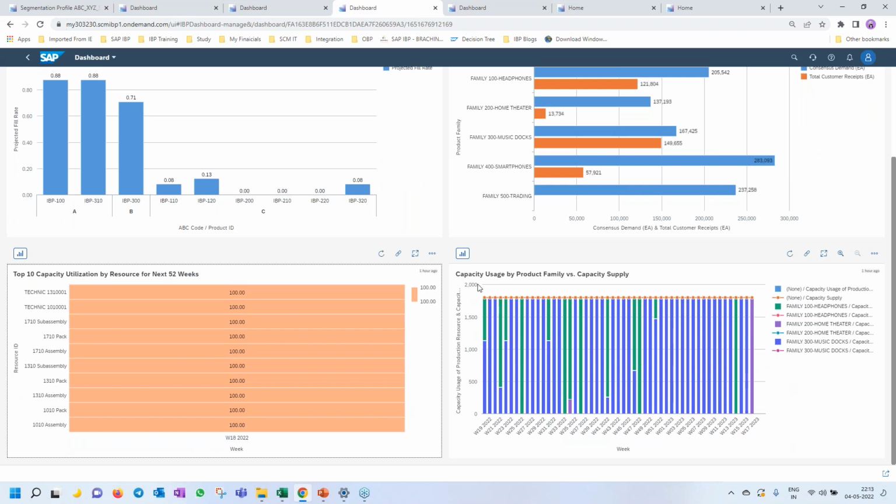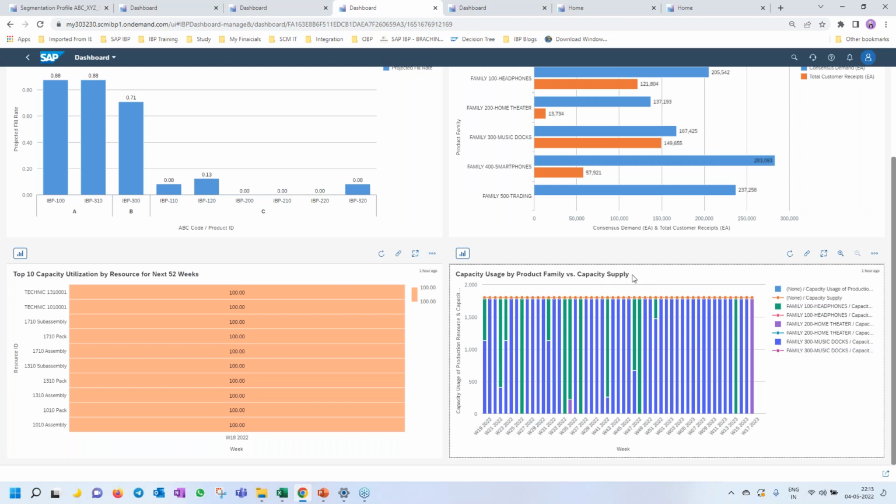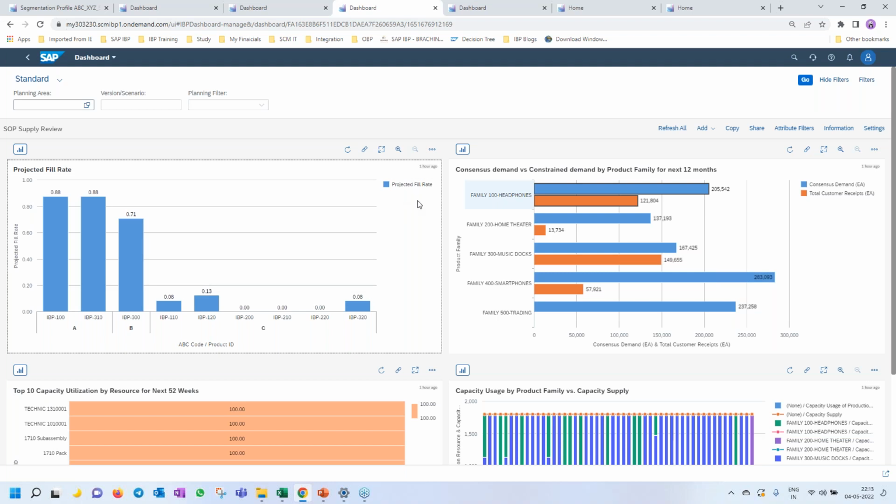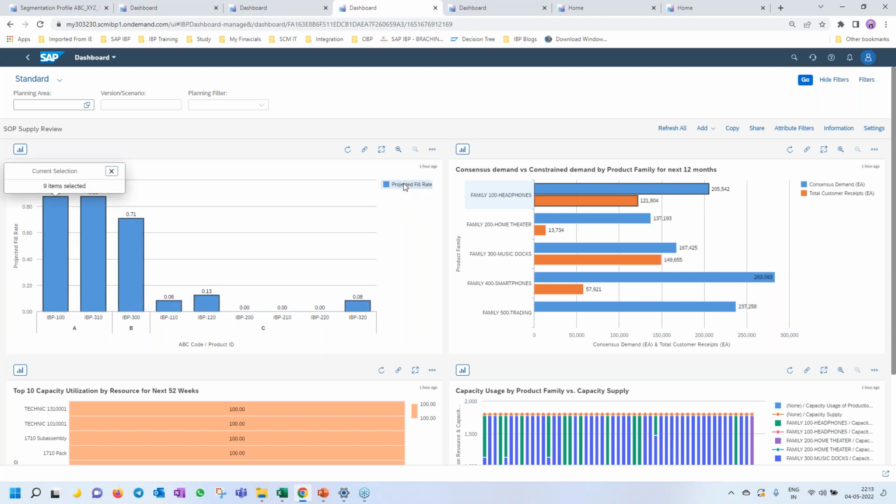what the capacity usage is based upon the product family, based upon the product, compared to your capacity supply. And all these KPIs are provided as standard. This one I have built on my own, so it is a very flexible solution to get any kind of KPIs. If you have the key figure or the data available, we are definitely good to go ahead and create this particular chart analytics very flexibly, right?